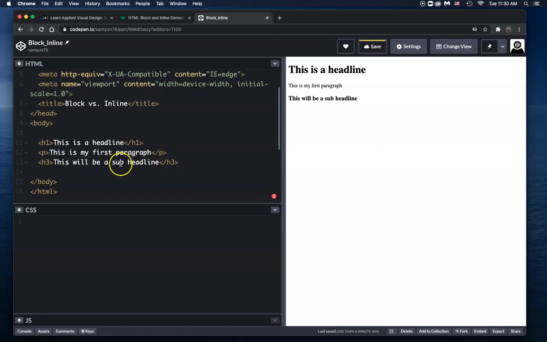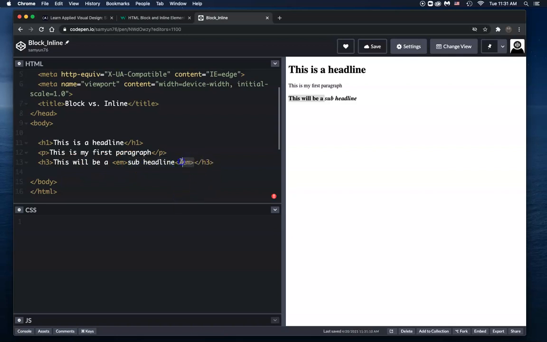So for example, let's say that I want the subheadline right here to be italic, like I want it to be slanted. I can put in what's called an EM tag, and this EM tag is considered an inline element. The reason it's considered an inline element is because it goes inside the line, inside this block level element. You can see here that just the subheadline text is italicized. This text over here is not italicized, so the H3 is just normal, and then the subheadline is italics right here.